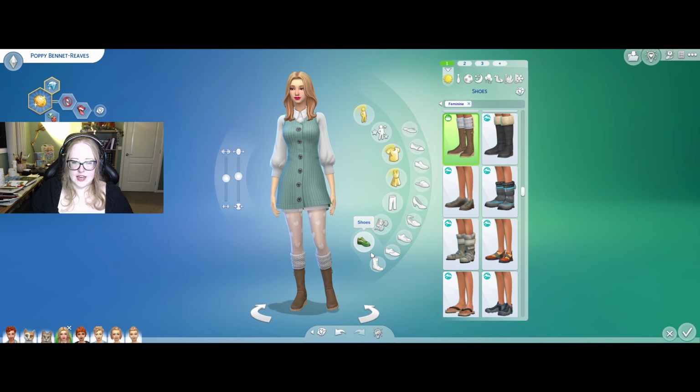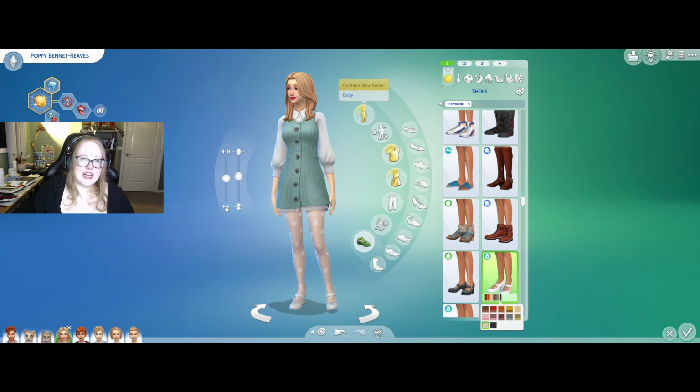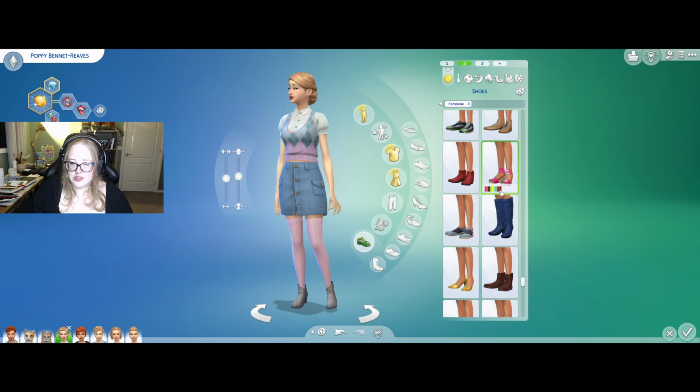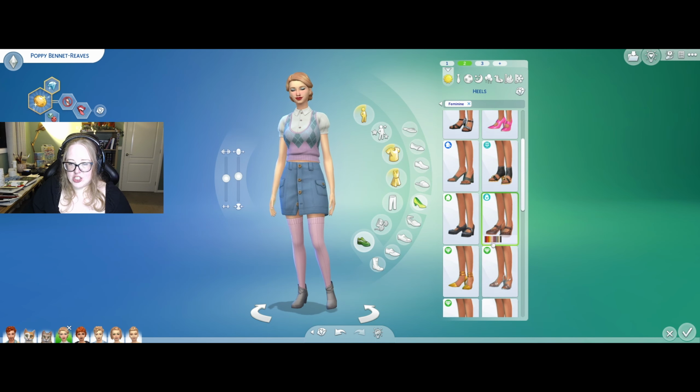Although I am kind of second guessing these shoes, so I might just quickly... Yeah, I like that better. All right, so we've got Poppy's outfit number one. With Poppy, she changes her hair for most outfits, but she also likes pastels and pink. She's very big on pink and just kind of a preppy style. I like each of these, except for the shoes. I was not keen on them for any of them, but that's okay because we can change them.